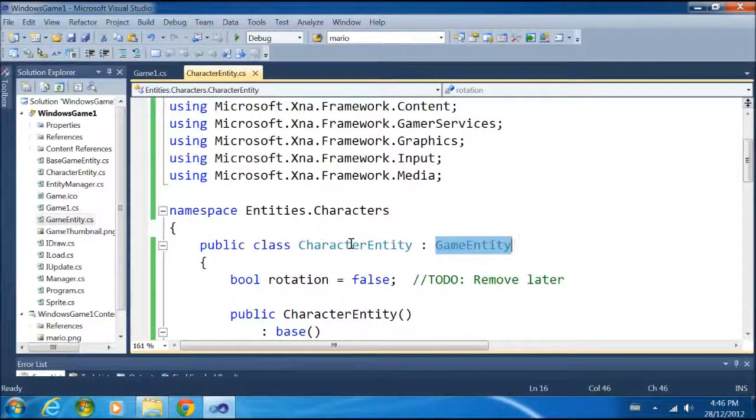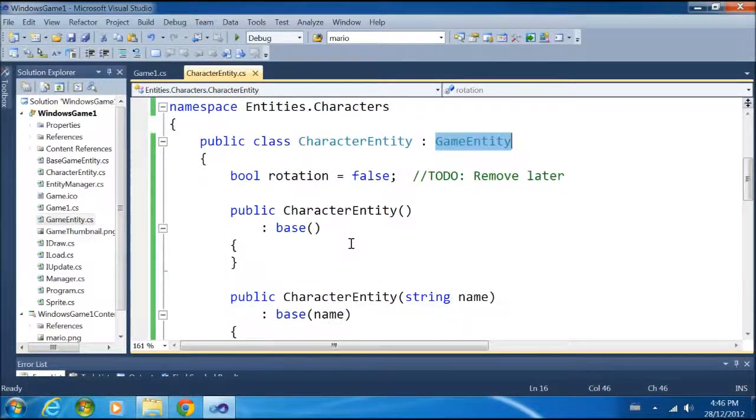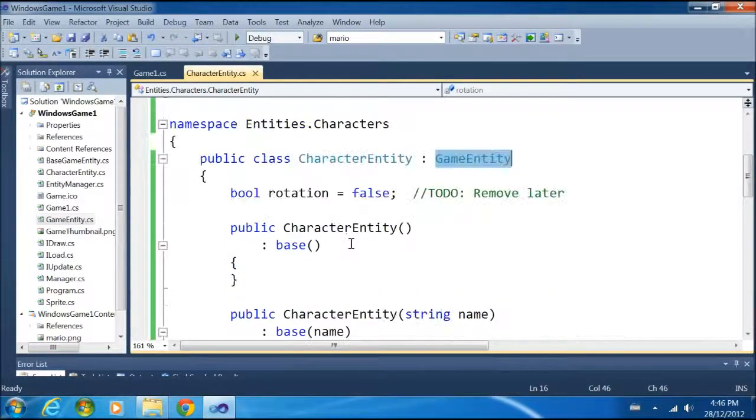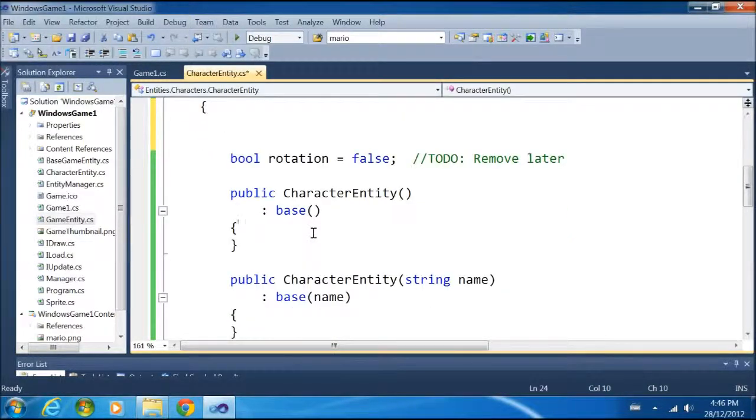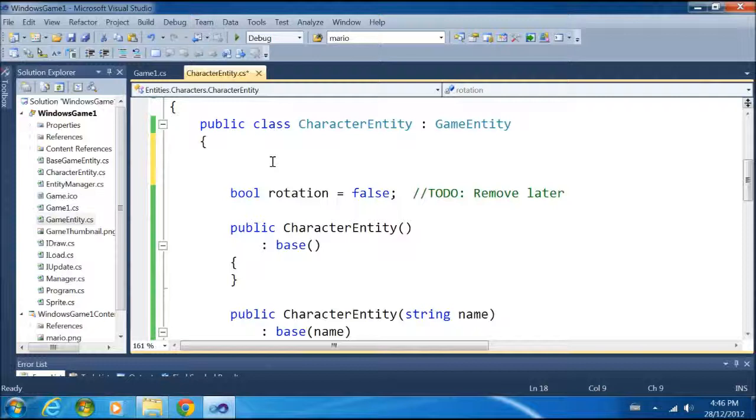So as you notice, I'm changing less and less and less in my program as we move along. So what's our character going to hold? Well, our character entity represents anything that can take damage, pretty much. It represents our player, enemies, bosses, basically anything. So Mario, Goombas, and King Koopa is basically what all these character entities are going to represent. And what do all those characters have? Well, they have health, right?